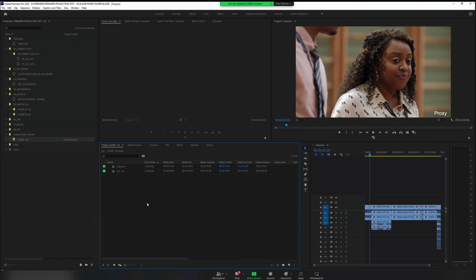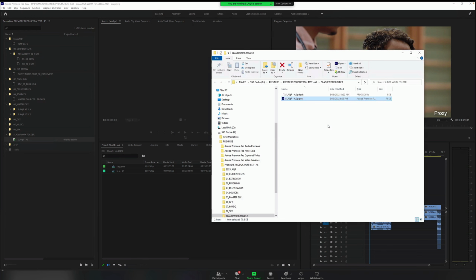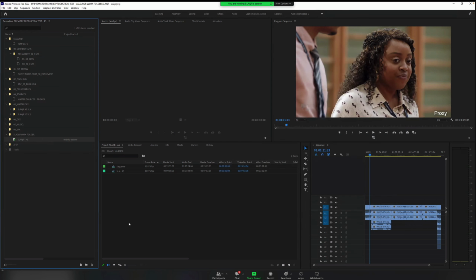Premiere is referring to projects as bins here, but the terminology is confusing. If you right click on that Slacker AS thing in your production and go reveal, in this case it's Windows, so Reveal in Explorer, you'll see it reveals to a PR project, which is a Premiere project file. So functionally, projects in a quote unquote production are bins, but they refer to them as projects, which will make your head explode. But functionally, that's how it works. So a bin is basically like an AVB file in Avid.